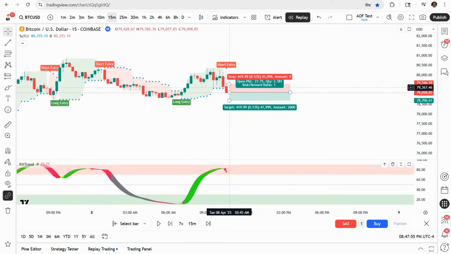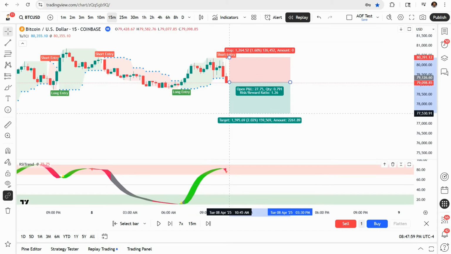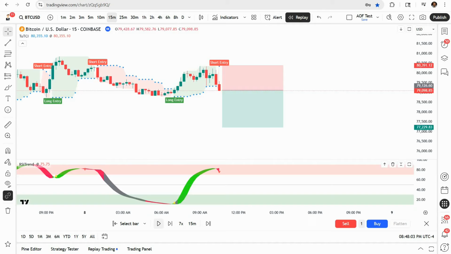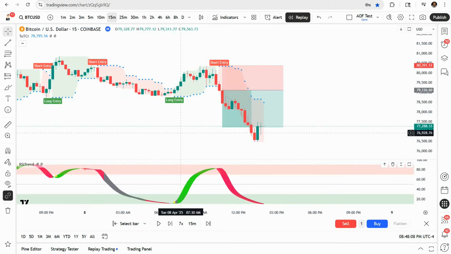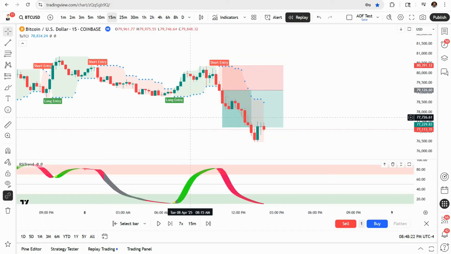We'll put our trade here. I'm going to put our stop just right above this pivot area here and target a 1 to 1.5 risk reward, just like before. Let's go ahead and play this one forward and see how it plays out. And you can see this nice steady push to the downside, getting us to our take profit once again.